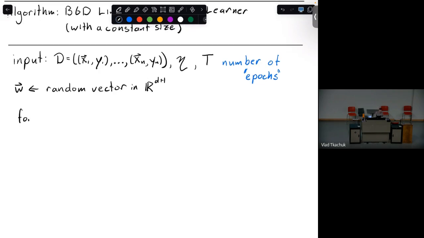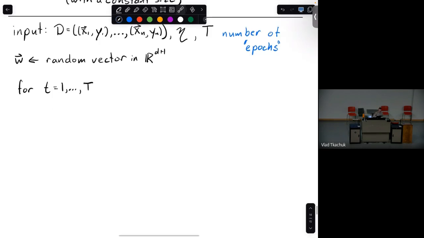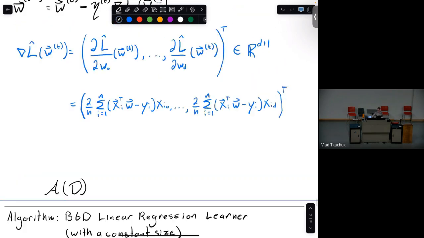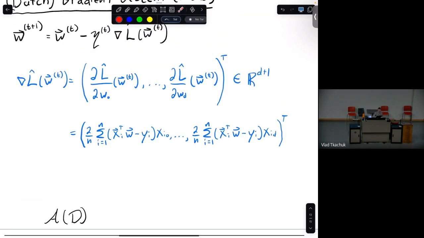Then all that's left is the iteration part, and the way you write that is as a for loop. In Python you'd write this as for t in range, but this is how pseudocode is usually written: for t from 1 till capital T. So you do this many iterations, the number of epochs. You literally just compute the gradient of this guy. So you compute this. What is the gradient? The gradient is this thing over here.